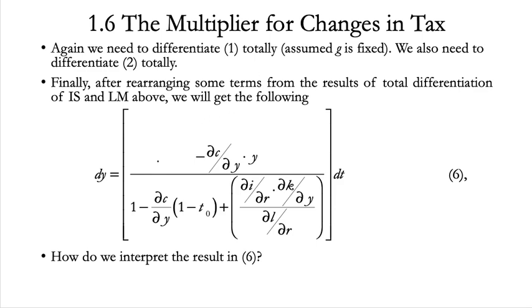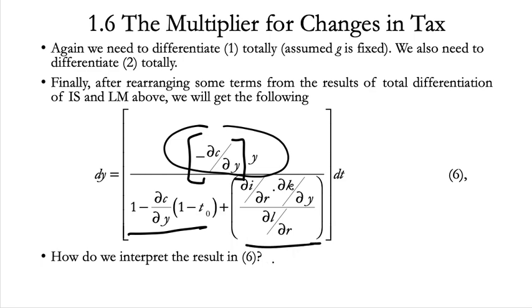So you have on the left hand side dy, on the right hand side, you look at the numerator, minus delta c over delta y times the whole thing here. That's how it works. And you have on the denominator as usual this and this, multiplied by dt. If there is an increase in tax, income will decrease by this much, the whole term here. So rearrange them until you get expression 6 here.